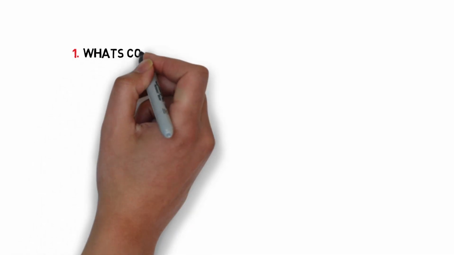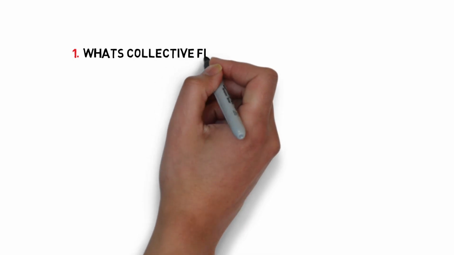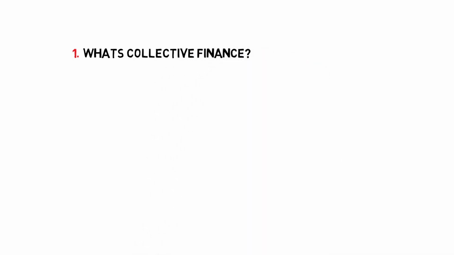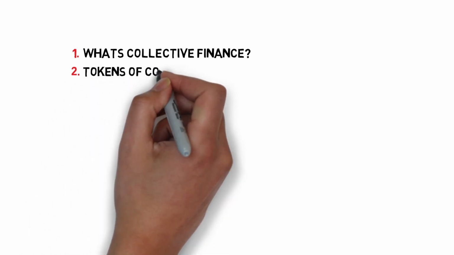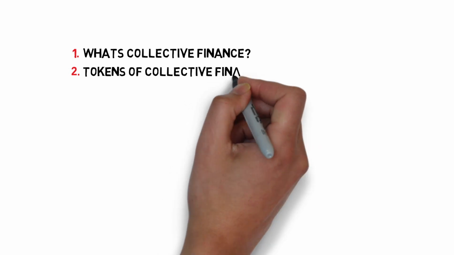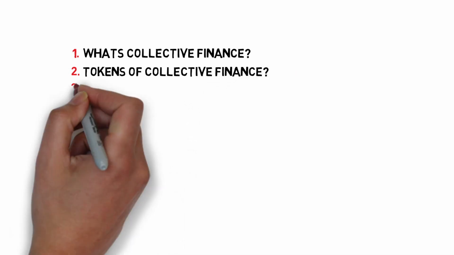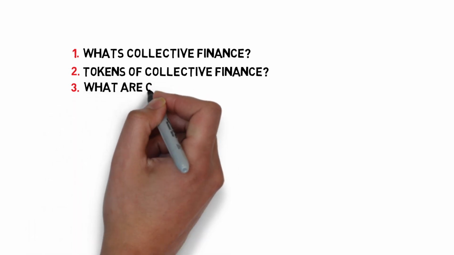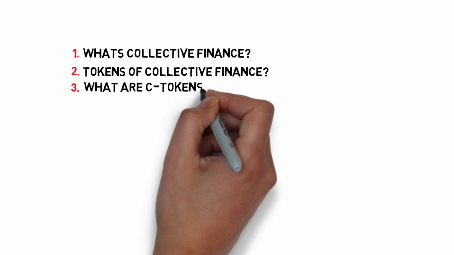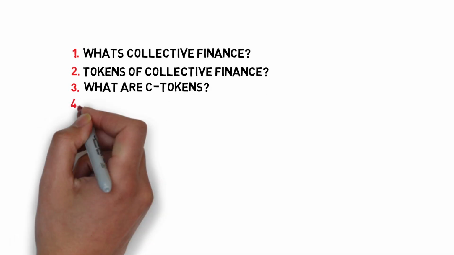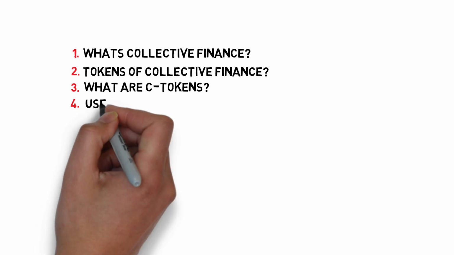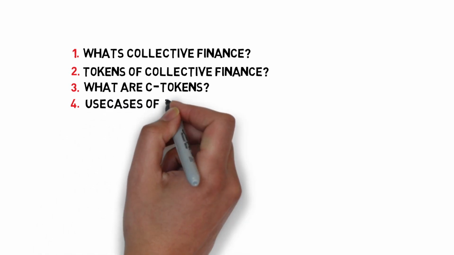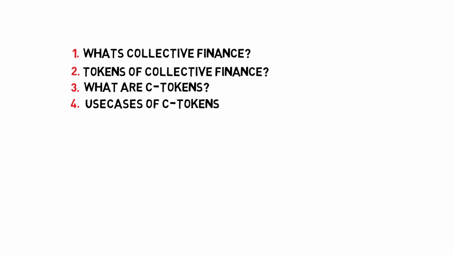Hello and welcome everyone. I'm your host Sam, and in this video we are going to talk about what's collective finance and how it's solving some yield related issues of commodities in DeFi. The second thing that we will talk about is the tokens of collective finance. We'll put more emphasis on the C tokens since the C Gold or the CGLD just launched. Next we will talk about what's C tokens and then the C Gold token, and lastly what you can do with the C Gold or CGLD token. So without wasting any further time, let's just dive straight into this video.